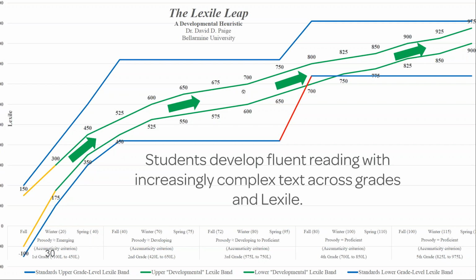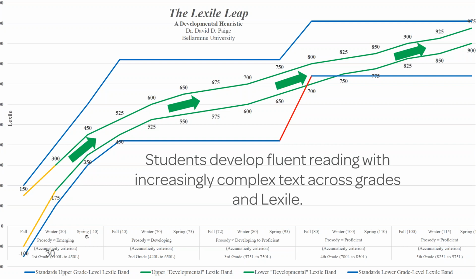So as they move up through grades, their competency with increasingly difficult or complex text continues. But when they get to the end of high school, they're able to read text that's at that 1250, 1280, 1300, 1400 Lexile level, which is what's commonly accepted now as being college and/or career ready. So this is an important idea.